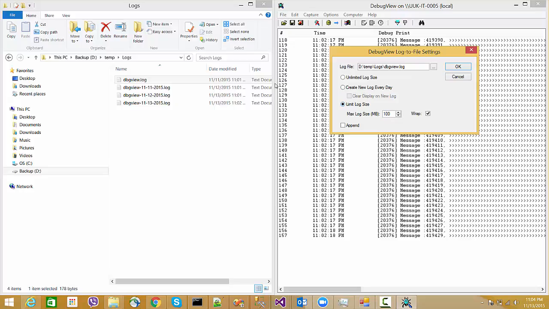With this option, we are sure that this debug viewer won't cause any issue. The history depth will ensure that the Windows process will not take more than a certain memory on the operating system. And with this option, we know the log is safe in a certain folder, even if the system crashes, or even if at a certain time nobody is able to access or log on to the server. The log files that we have captured so far will be there in a certain folder, and we can copy those log files and somebody can perform the analysis on them.